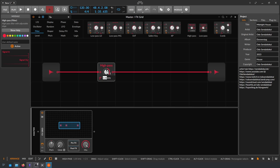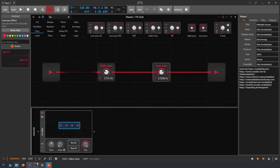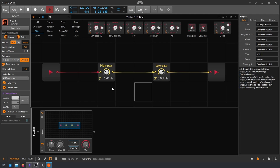Then control click on the knob, control A to select all, 170 Hz, and you have low cut or high pass with 170 Hz. Then track the low pass to the output, change the pole to 3-pole, control click on the knob, control A to select all, 5 kHz, and you have a 5 kHz low pass. Then you could, for example, color that a little bit so it's nicer. And that's already it. So you can close it.